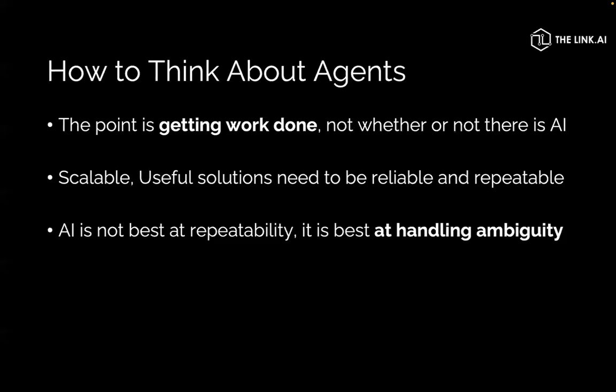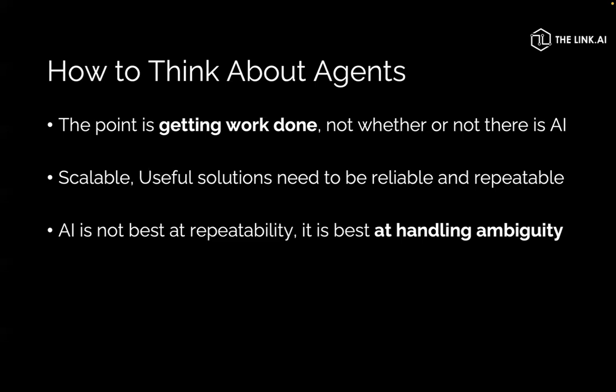The key thing here is that you want to get work done, not whether or not there's AI. And that matters because some things that are going to be sold alongside agents may not have that much AI in them. They may just be connecting things together to automate. And sometimes the AI might make that automation work a little better or work with a wider range of inputs. But what matters is the work you're getting done, not the technology. And that matters because there's just so much hype right now.